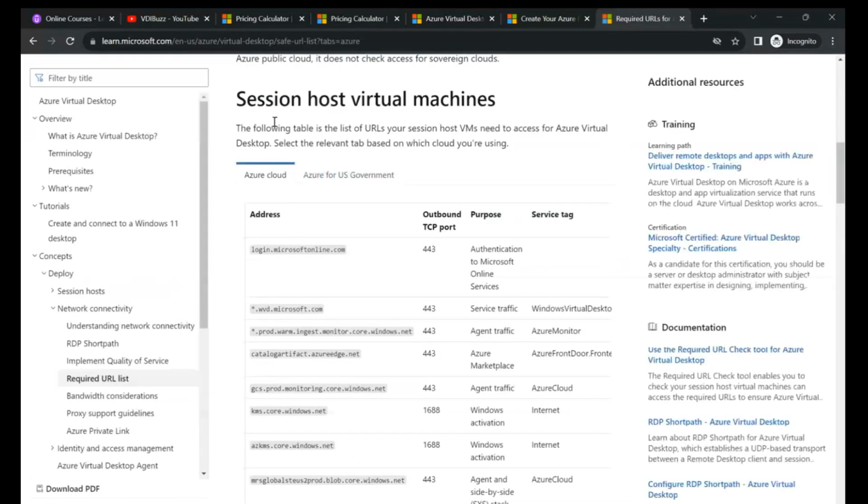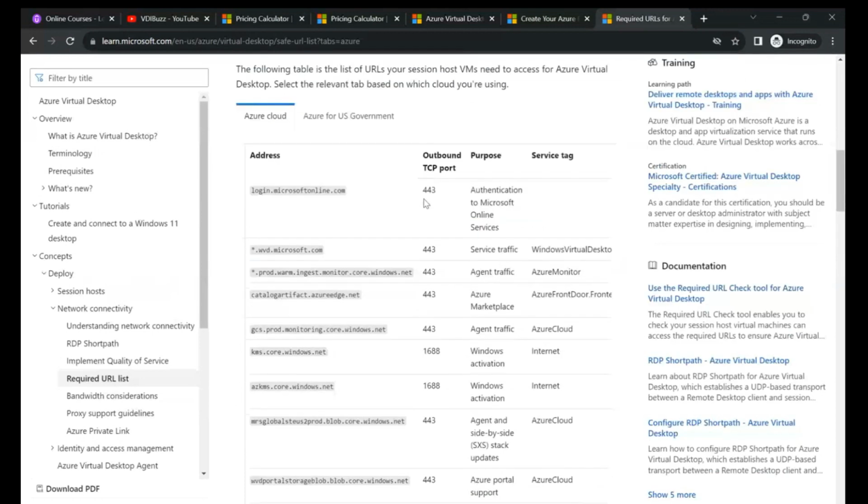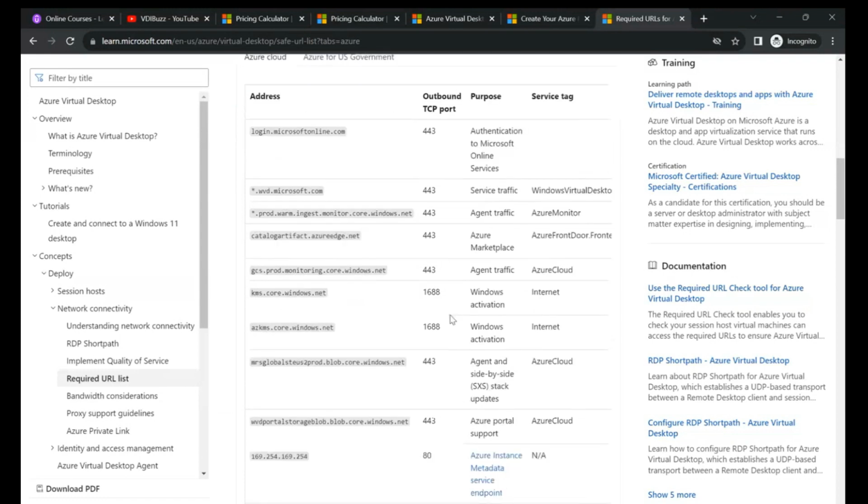See, session host virtual machine. These are the ports you need to allow, purely outbound. You also need KMS. I think now this is not required, they deprecated it and came up with some other port. I think this is the port for KMS. Yes. By default this is allowed, because it is mainly for license activation.